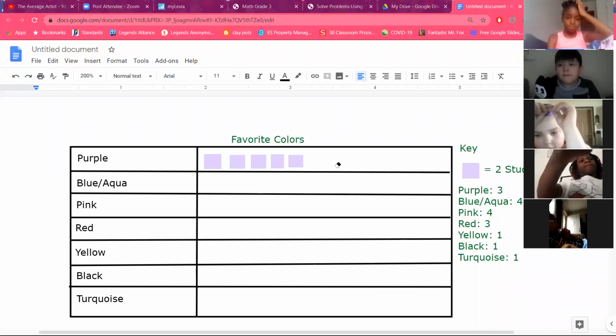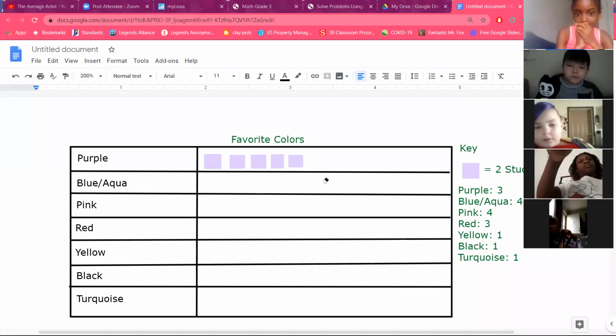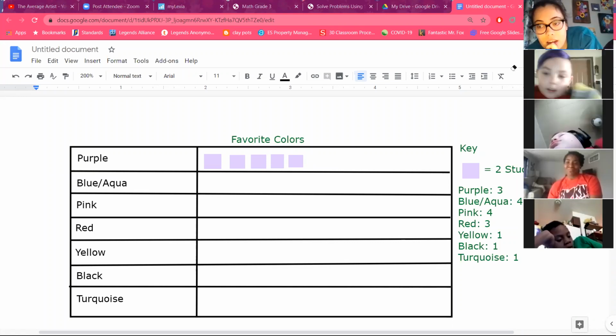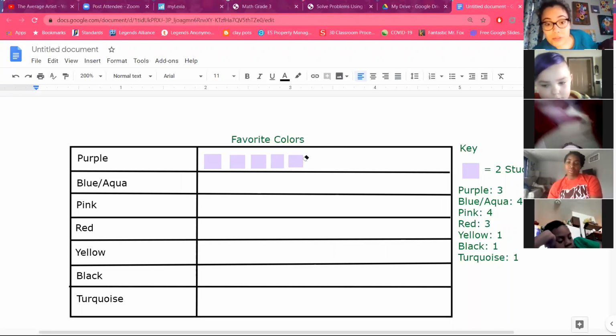Logan, I see your hand up. Do you want to add anything? Oh, you were just kind of moving your hand. Well, do you agree? Do you think we need to have 5 squares? Miranda, I do not agree. I respectfully do not agree with Daniela. And why is that? Because like last time, you're saying 2 students, so that would mean I don't want to give the answer away. Well, please do, so that I don't do it. That's why we're all doing this. Because like last time there was one with 3, so that would be 6 too. So you were saying 3 squares would actually equal 6 students. Yes. So that can't be it.